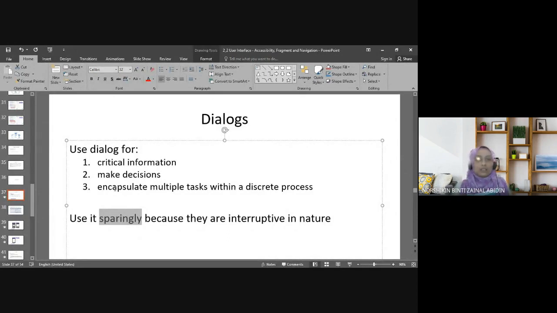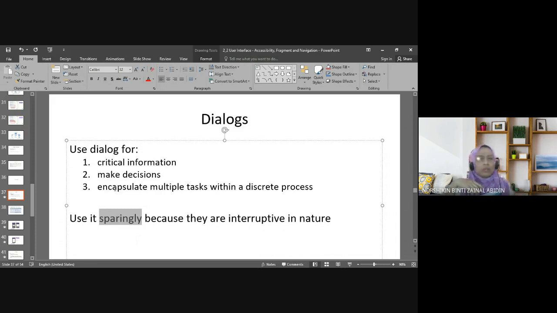So like I said just now, under one pop-up window, for example, you have yes and no. Let's say if I click yes, there's another pop-up window. They will display another window. So you need to minimize it. But for some cases, we cannot avoid it, especially when you have a complex mobile application.